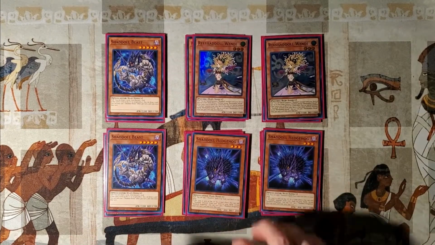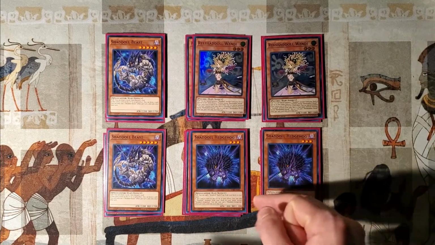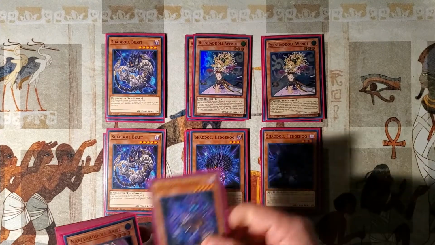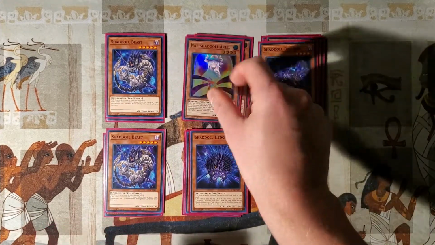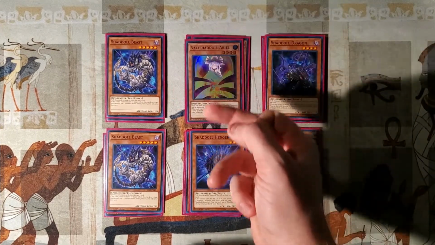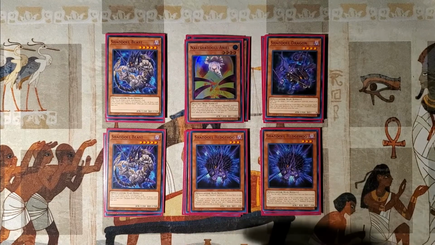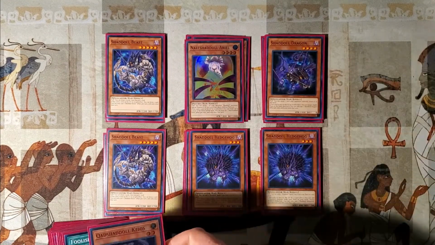Also running 2 Shaddoll Hedgehog. This can get us to our Shaddoll Fusion cards, and it's not bad to send to at least search us a Wendy, things like that. The 1 Shaddoll Dragon to pop back row. The Nail Shaddoll Aerial. This is for graveyard-centric decks. We can banish things in the graveyard. Very, very good card in tandem with our trap card. So I really like that.